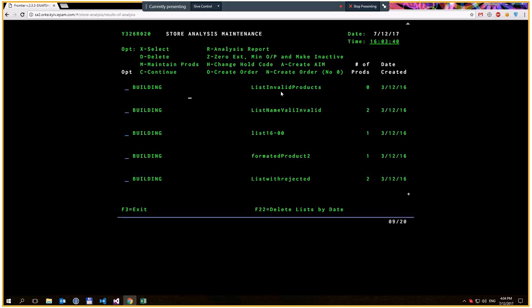Maybe I can double check on that. So it's not a problem. We can prevent this. I mean, maybe if some products are invalid in a batch or the whole batch is invalid, we shouldn't create the empty list.